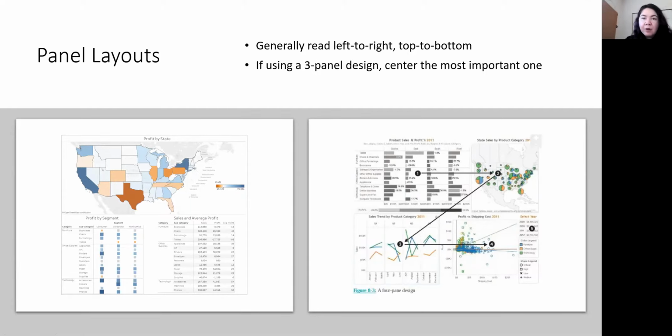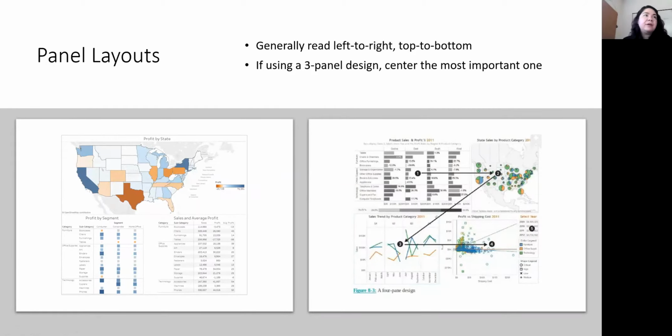I don't know how universal this is at this point of the internet, but just be aware that this is centered on certain cultures. Generally, this is how dashboards and similar things are designed to be read: left to right, top to bottom.